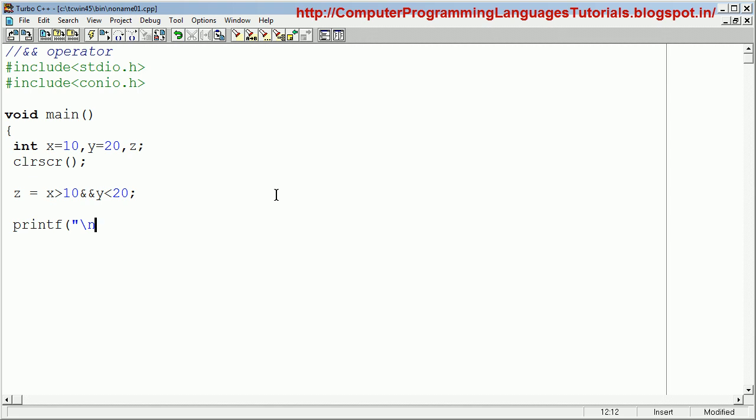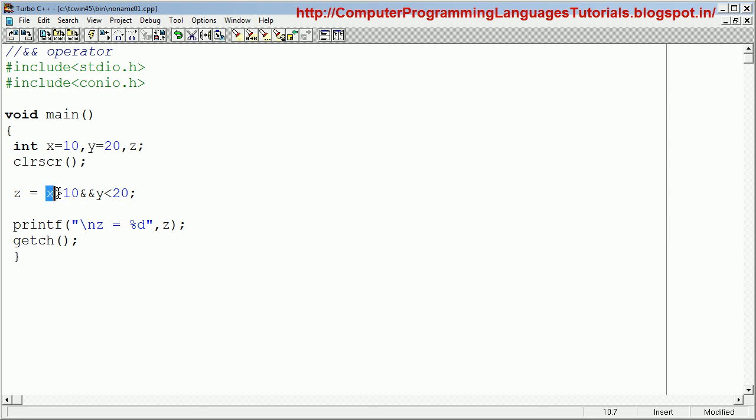Let us see what is the value of Z. You can directly check it. If you watch carefully, the value of x is 10 and the value of y is 20. What is the criteria? X should be greater than 10 and y less than 20.